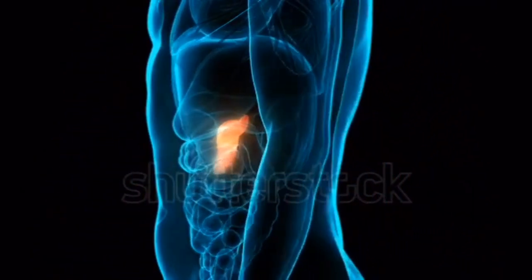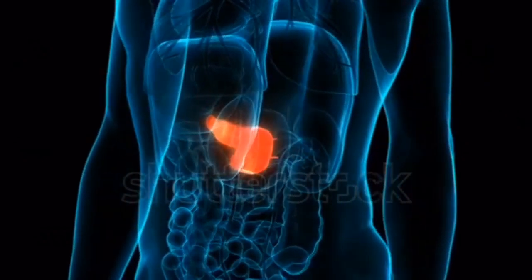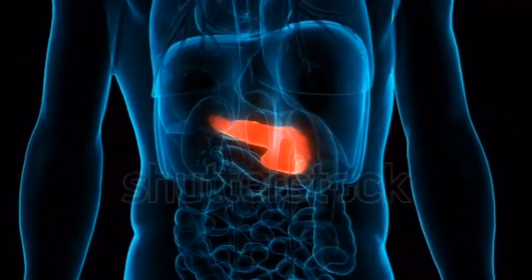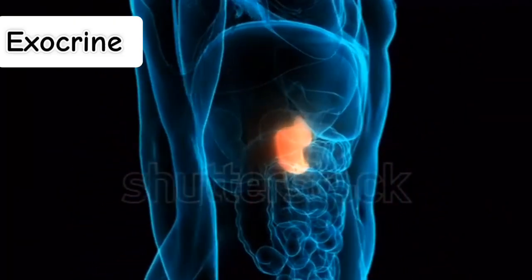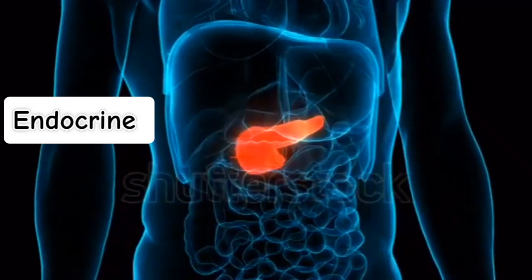If you look at the pancreas as an organ, it is located in the abdomen, almost in the left upper quadrant. It has exocrine as well as endocrine functions. The exocrine function is to release pancreatic juice for the purpose of digestion, and the endocrine function is to release different hormones, majorly insulin, and we have some other hormones such as somatostatin, glucagon and gastrin, which are also released by the endocrine portion of the pancreas.